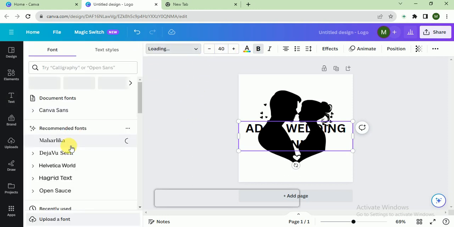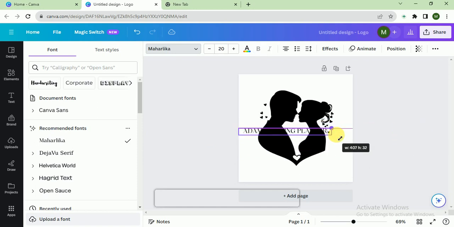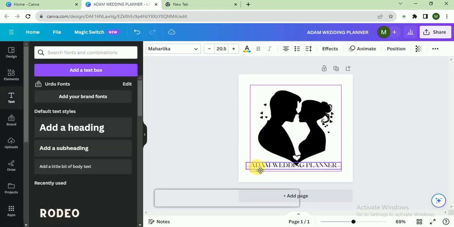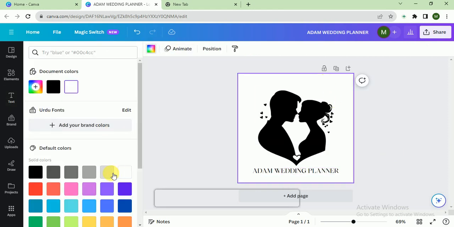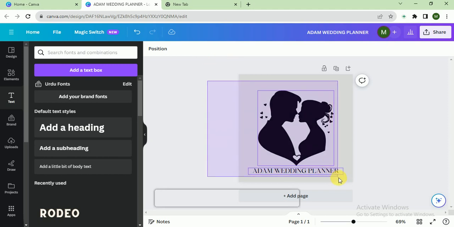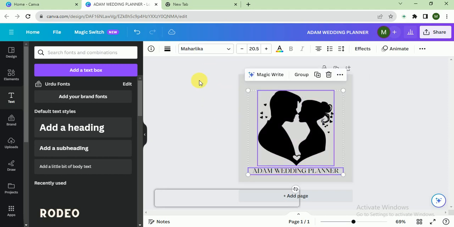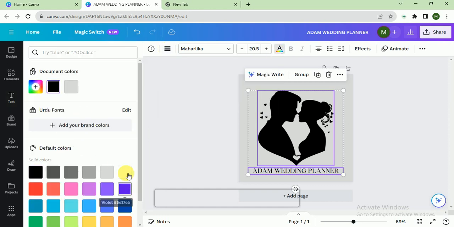After that we have to change the font, but I think we have to change the color into white, like this.